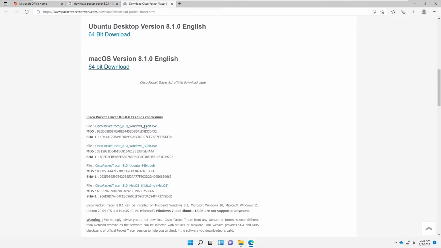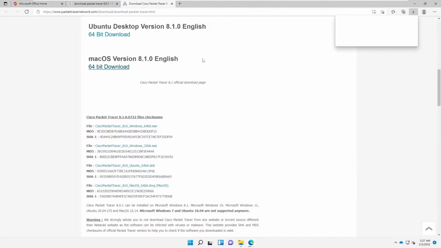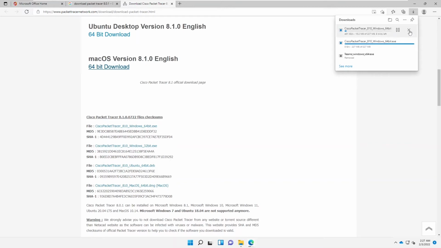When you click on that, it's going to take you to a new browser, where you need to log on and sign in with your credentials, because you need to create an account with Cisco to be able to download the Packet Tracer. I've already logged on to Cisco. That's why you can see that it's not giving me that option anymore to log on to download Packet Tracer. So let me just cancel this because I've already downloaded the Packet Tracer before.